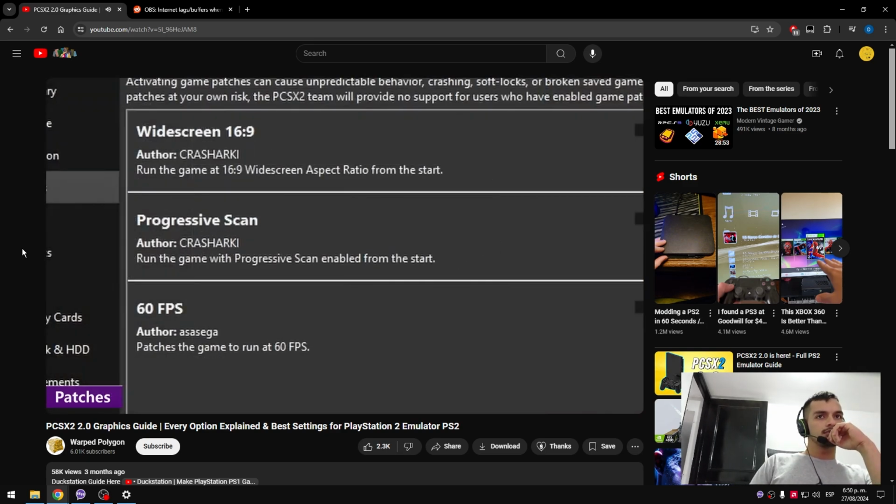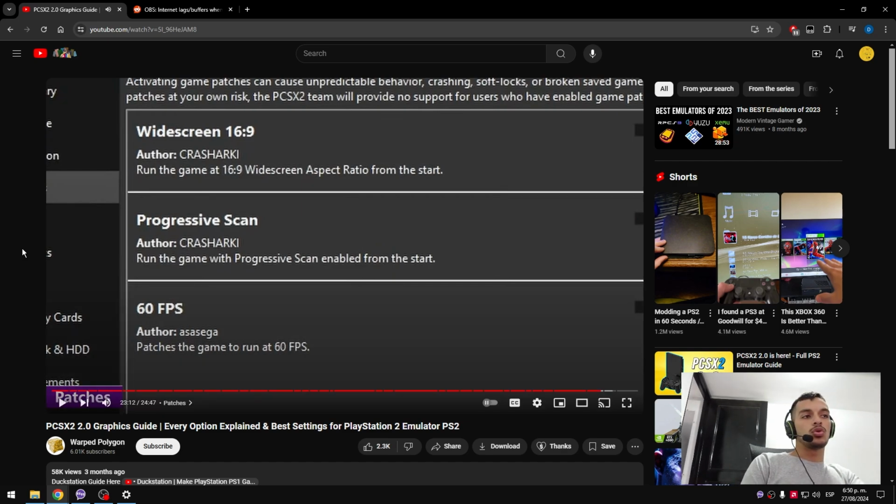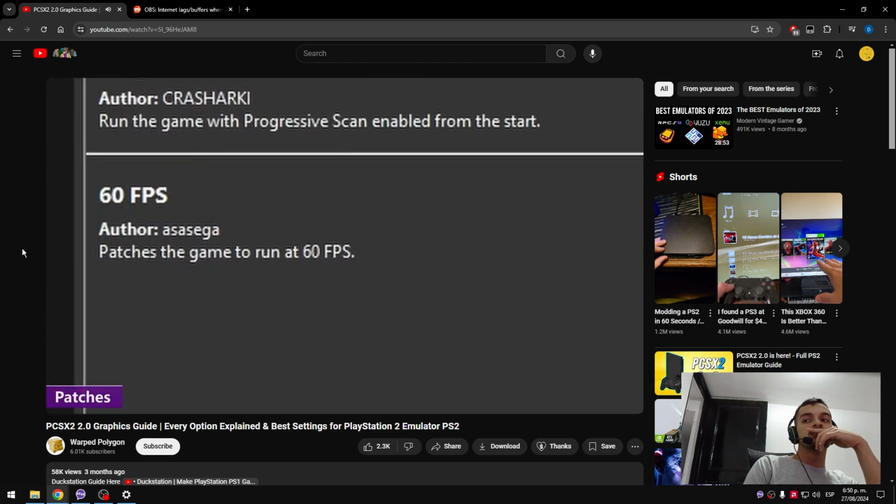Depending on the game that you're playing, you may have a bunch of different patches that you can choose from, from simple fixes to, and you can even download more that you find on the internet. That's what I did on GTA San Andreas. I installed some that I found on the old forum for the emulator. The full 60 FPS hacks. So it's a good idea to always check these just to see what you can do with your particular game.